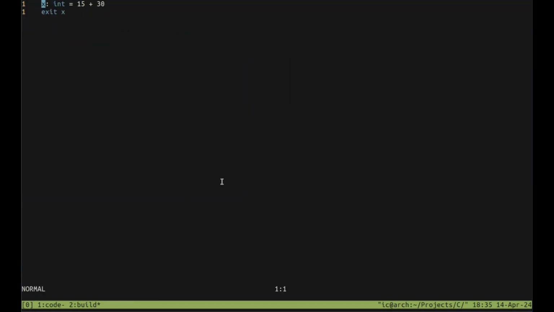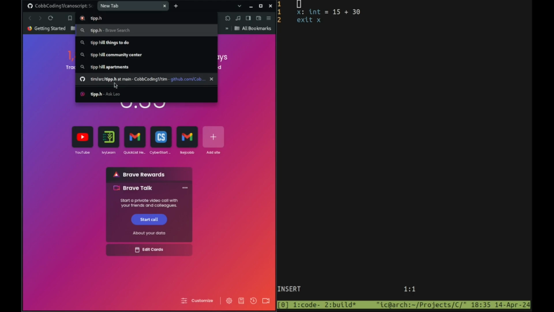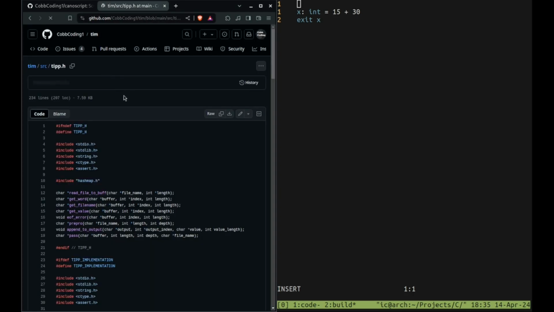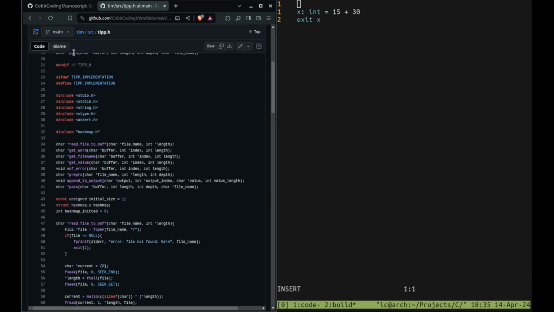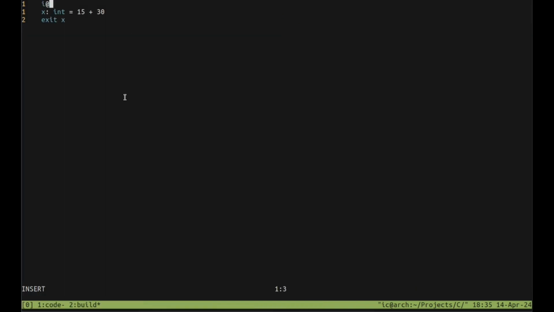It's basically two things that I would like to work on. I have a preprocessor already. It's not very good, it needs a lot of work. Let's see, tip.h, titanium preprocessor. I'd like to bring this in so that we can call that on it, so we can do things like import second.kano. That is how you would import it, and we'll basically just expand the file at the top here.